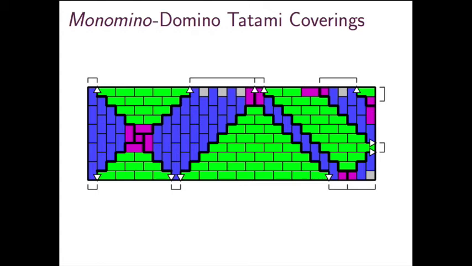Turns out that if we introduce monominoes to that problem, then that's almost trivially polynomial. You can just take a brick-laying pattern, and then any place where the brick goes over a boundary, you just delete half the brick, and you end up with a one-by-one, and that satisfies the Tatami restriction. And we do see this bidimer configuration that we saw with the domino coverings, and then all of the other ones have one by ones in them.